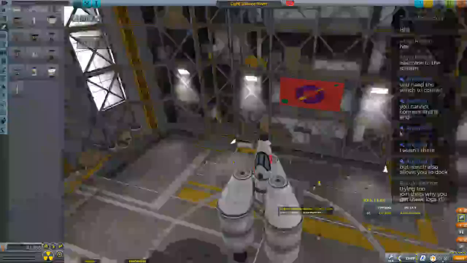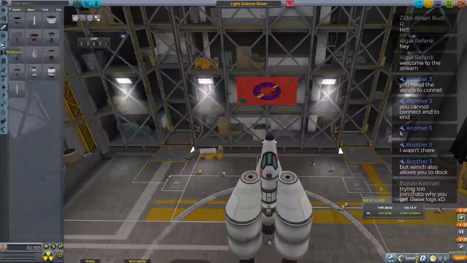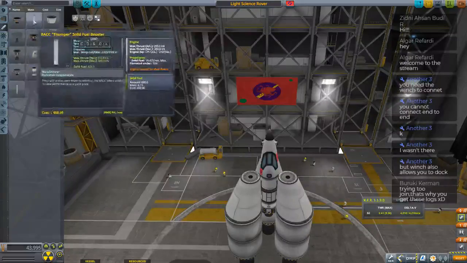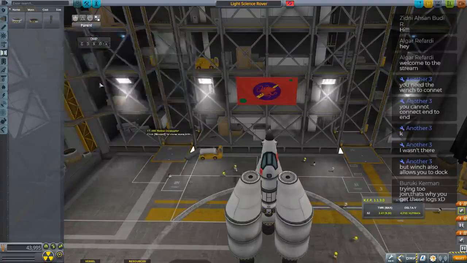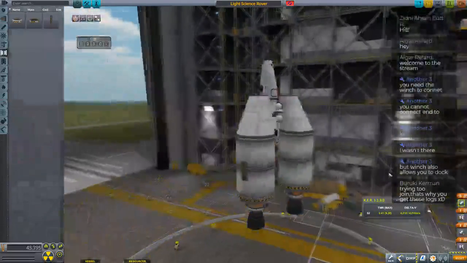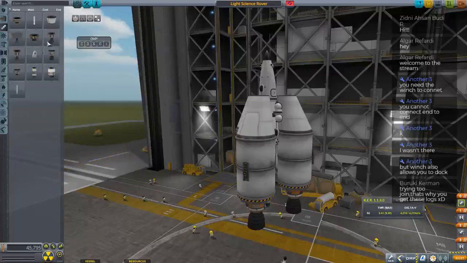I fear for what happens when I decouple. But I think we should be able to be fine. And then on the outside of all these, I'm going to just strap some solid boosters, because that's just what happens when you need to get off the pad quicker, right? Like so. I don't know, because it's going to cost us how much delta-v to get to Minmus.